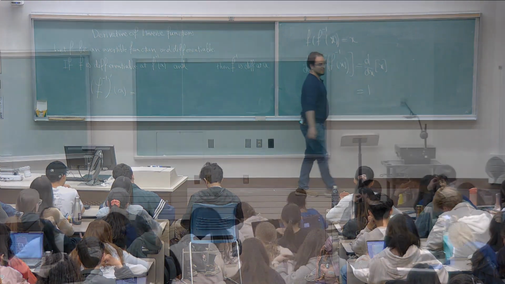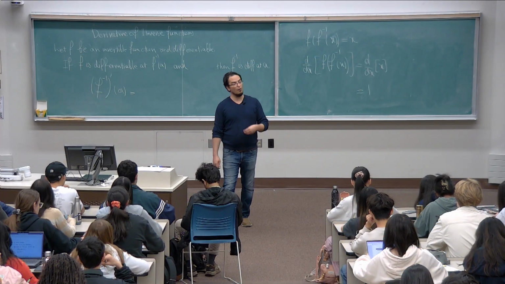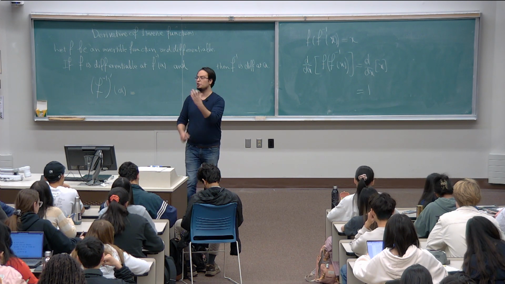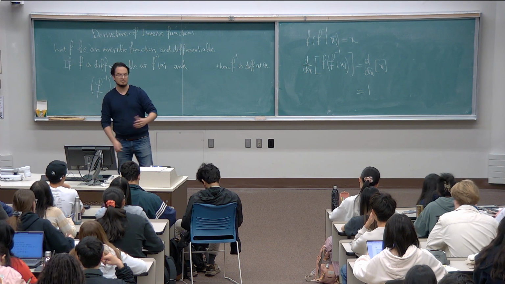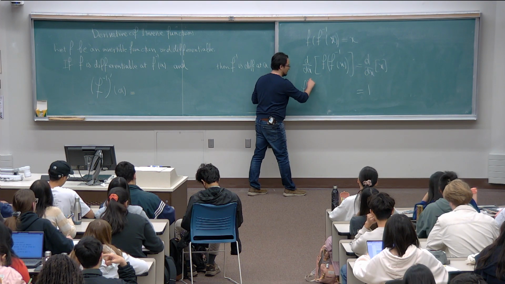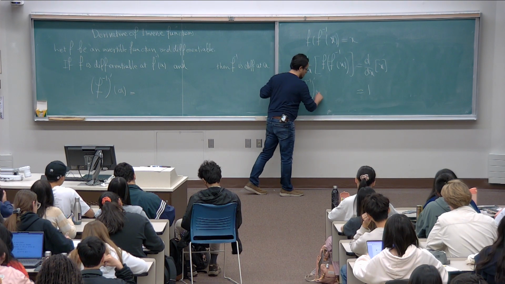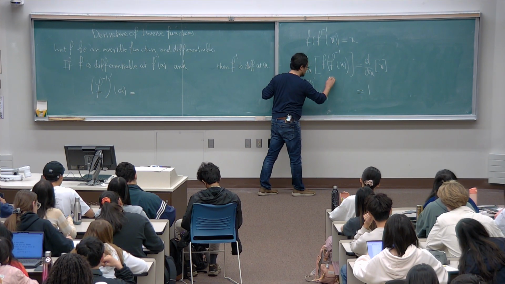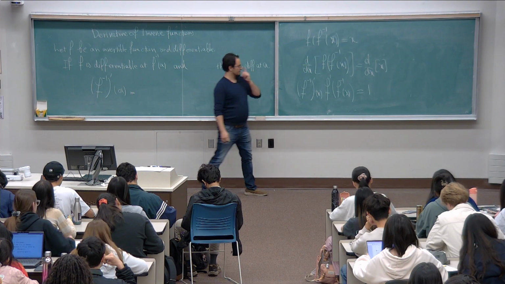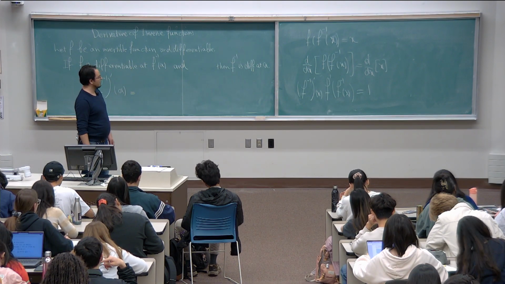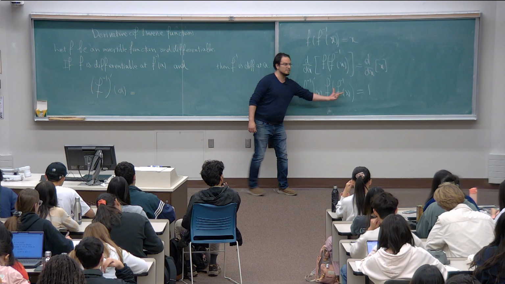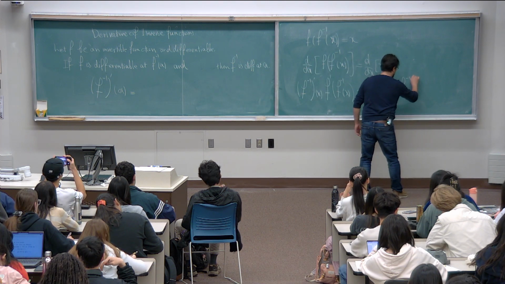What is derivative of f composed with f inverse? This is the chain rule. Remember, when you have two functions composed, if both of them are differentiable at nice points, then the composition is going to also be differentiable. And we know how to differentiate. We differentiate the outer one, and then we multiply by the derivative of the inner one, but we plug in the inner one and evaluate it at that point. We are looking for derivative of f inverse, and it must satisfy this equality. Then why don't we just solve it for that?